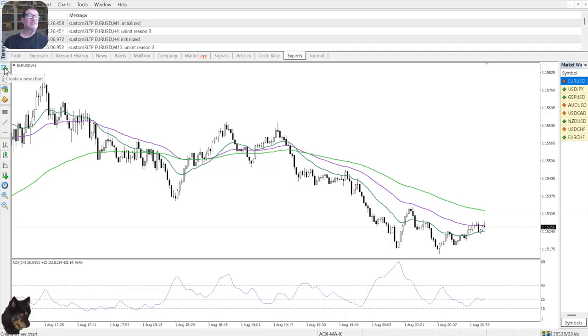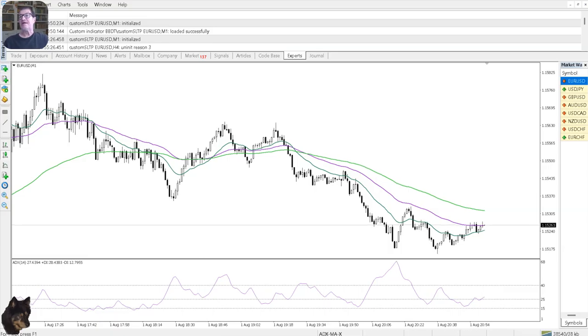If you were to accidentally click on this icon and choose a pair here, see, you get no change. You just opened up a new chart. Now, however, I still don't recommend that you use this icon. I prefer to use the market watch, and I'm going to show you why right now.